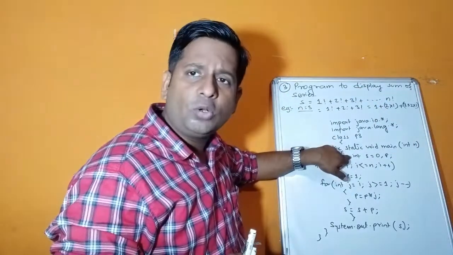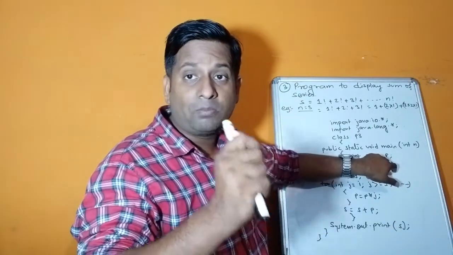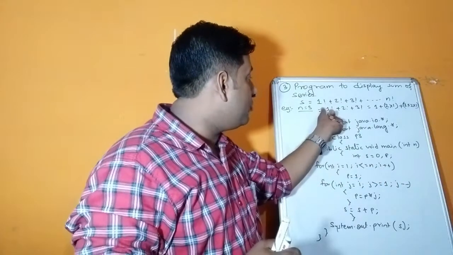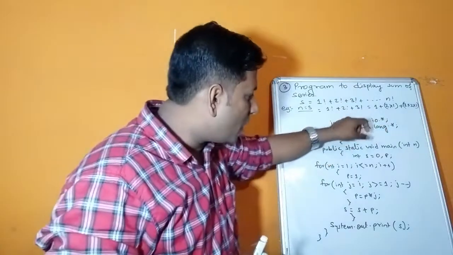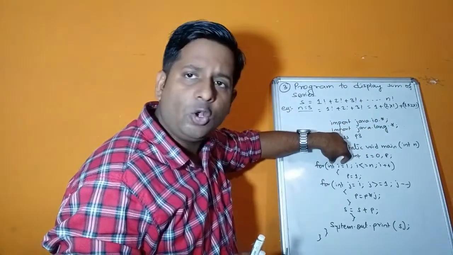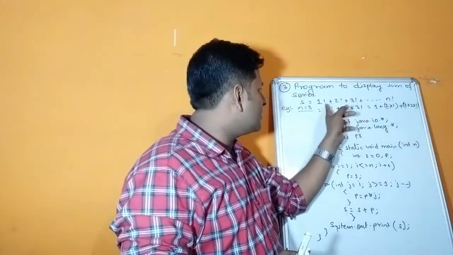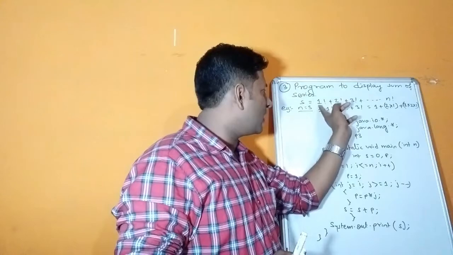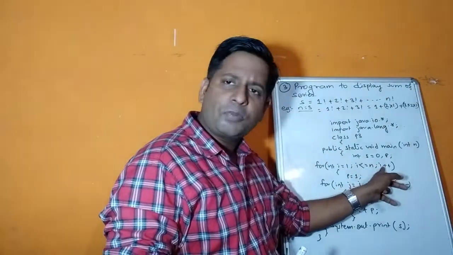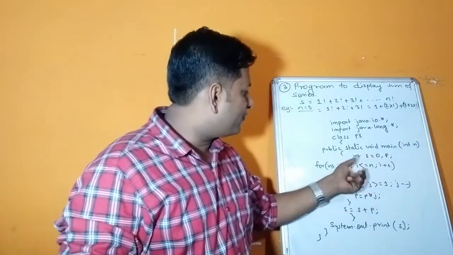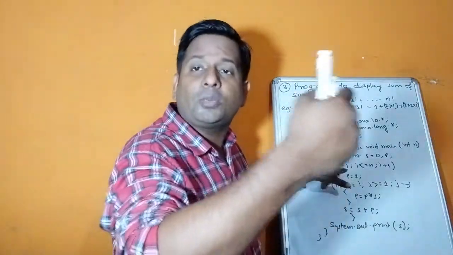Int s is equal to 0 to calculate the sum. P I took to calculate the factorial, meaning product. But the product is for individual numbers: 1 has a separate one, 2 separate, 3 separate, 4 separate. That's why p is initialized inside the loop. The first loop is always based on the numbers, starting with 1 up to n, then 1, 2, 3, 4 like that. So starting with 1 up to n, plus plus. After that I set p to 1 because the factorial of 1, factorial of 2, factorial of 3 will be calculated.